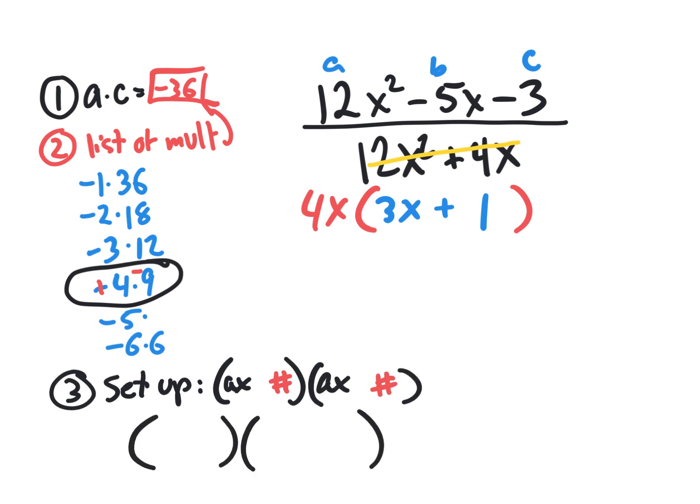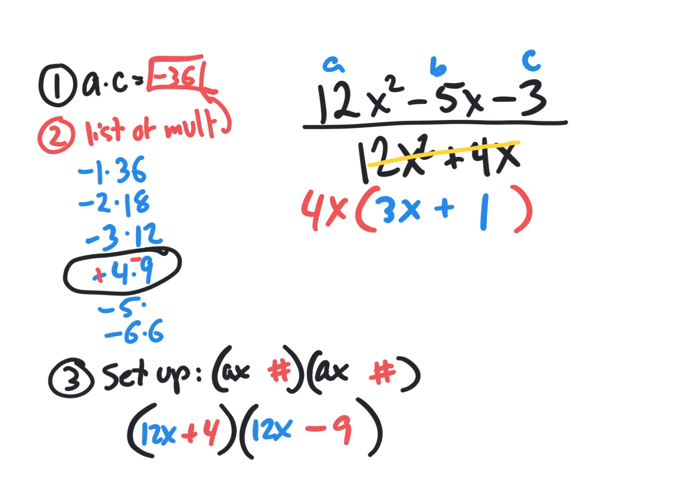What is ax? In this case up here, what is ax? Is it 5x? Is it 3x? What is it? 12x, right? So let's write that down. 12x here, 12x there. Now, what about these numbers? Where am I going to get these numbers from? From the numbers from step 2, the positive 4 and the negative 9. I'm just going to put them right here, positive 4, negative 9. Pretty easy, right? That was step 3.